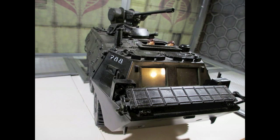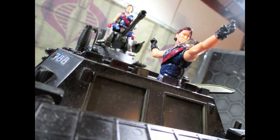These are Chapman amphibious APCs. I don't know why I said aquatic, but you get what I'm saying. And I dig them. I apologize for the dust. I was in such a hurry, I didn't even dust off some of these vehicles.